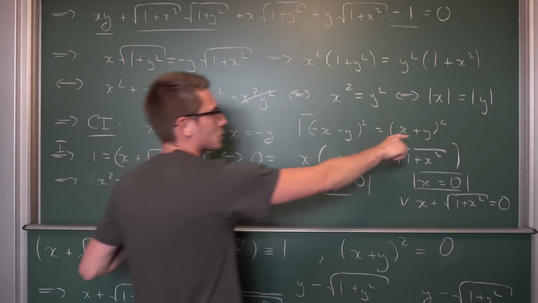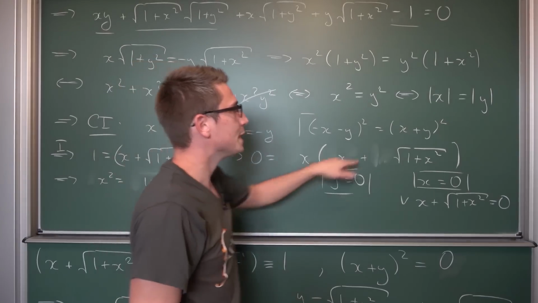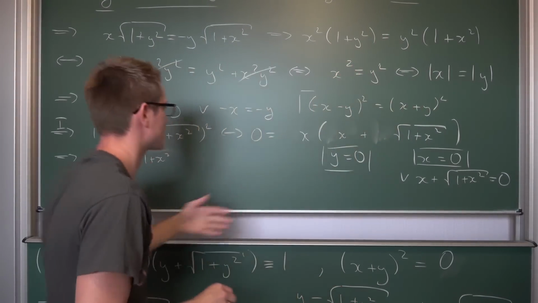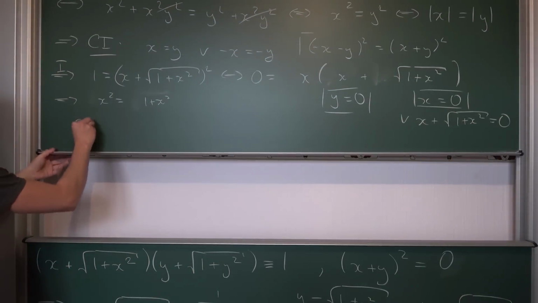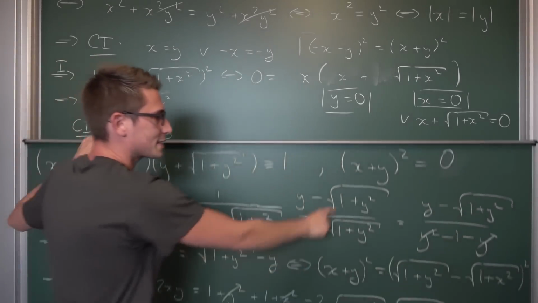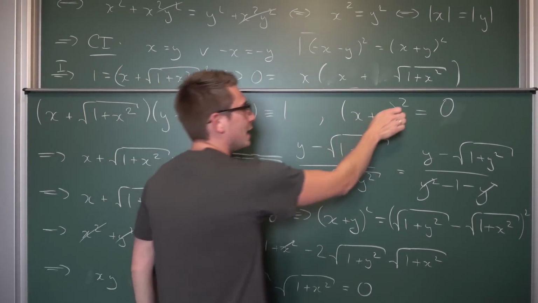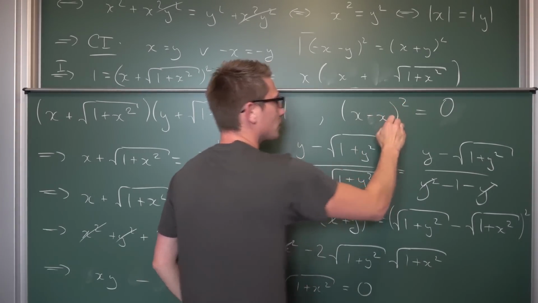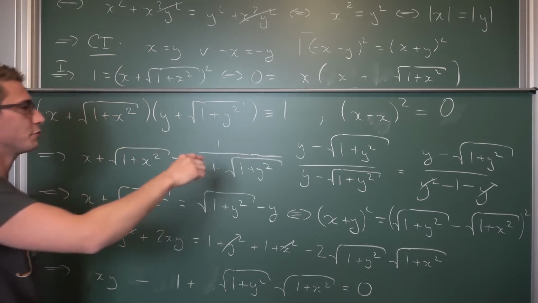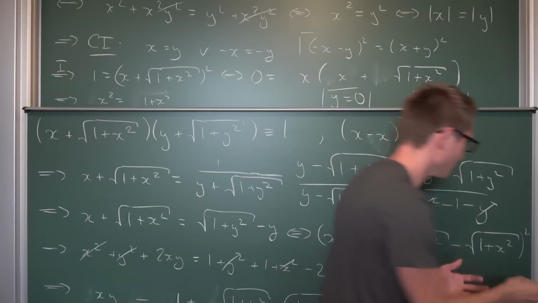The last case we would need to consider is for the absolute value of x being equal to the absolute value of y. It could be that, for example, negative x is equal to y, because taking the absolute values on both sides wouldn't change anything. So the second case is that x is equal to negative y, and if we plug this in here, then we get that x + y is nothing but x - x overall. This is 0 squared, and this is 0. Meaning, in each and every case, it's 0, and I hope this does it.